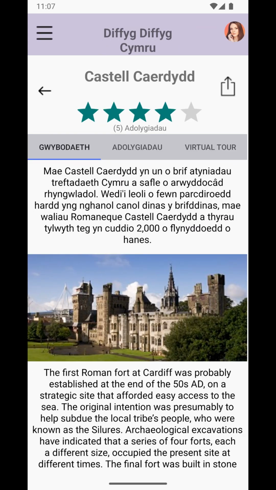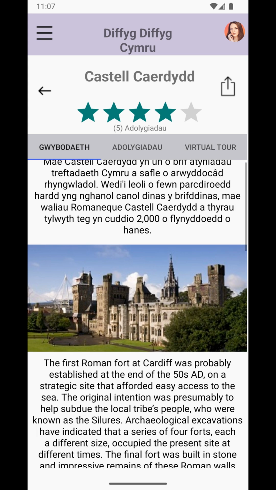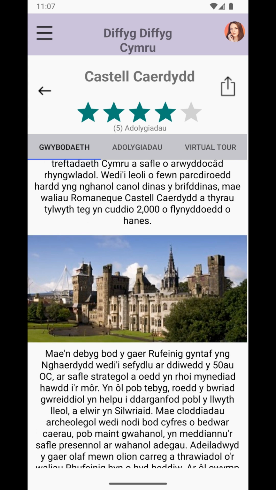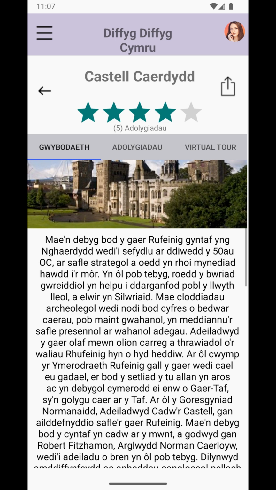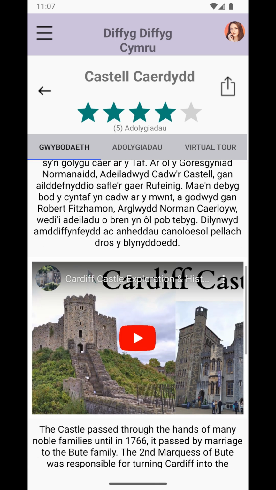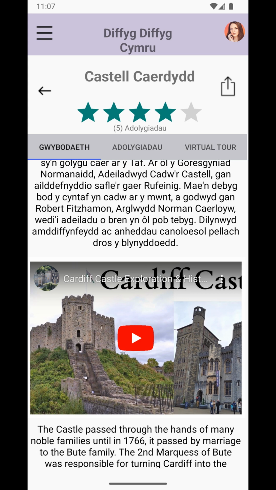At first it appears in English, but then when you wait some time, it will be automatically translated to Welsh. It just takes a couple of seconds, and it's pretty cool stuff.